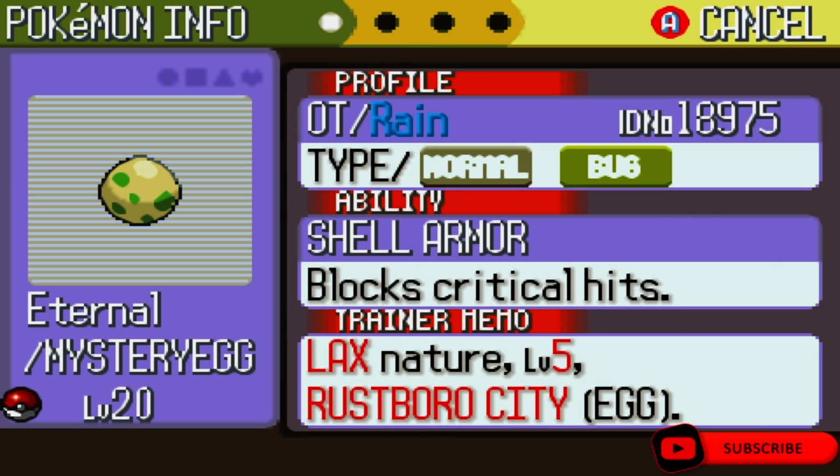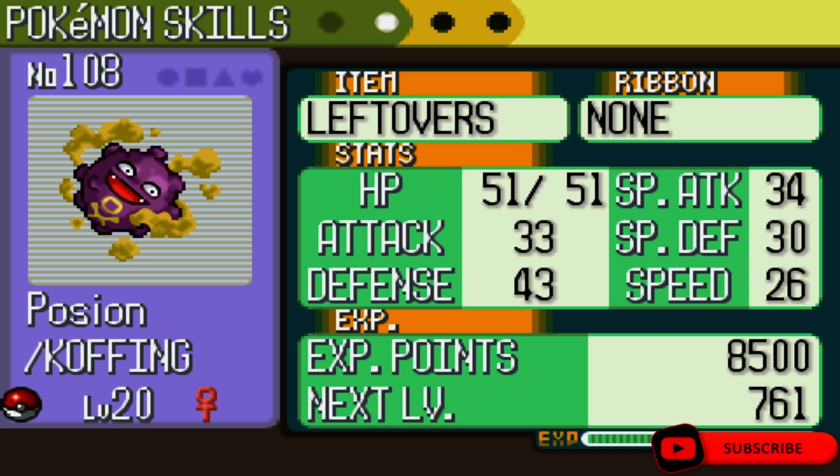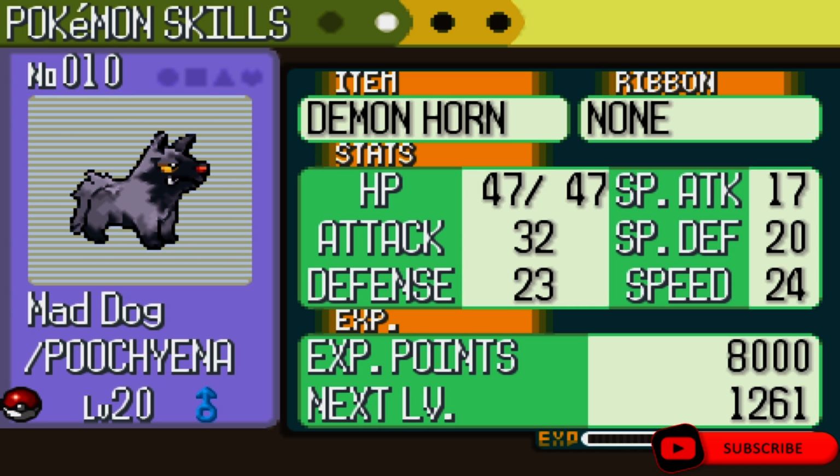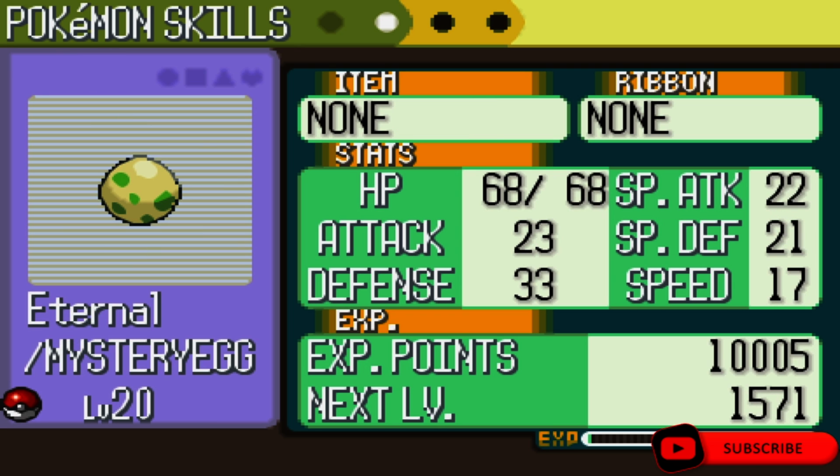So basically, when I went and looked for IV training for Ruby, Sapphire, and Emerald, I realized that fighting Wismer gives you more HP. And that's why I chose to fight the Wismer. Not all of them was fighting Wismer, I was fighting certain Pokemon that can give you some sort of status boost and all that. So basically, I also went back on the wiki to see what the egg will do.